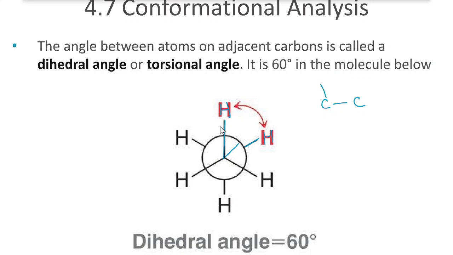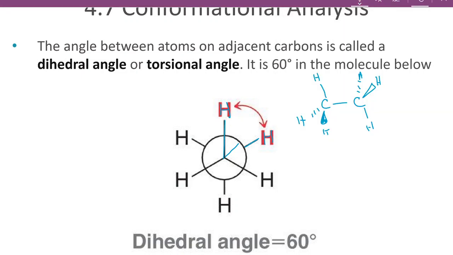So we've got a hydrogen here, and then we've got these two also connected. We've got a hydrogen coming down, hydrogen coming up, hydrogen coming up. Which two are we talking about on this molecule? We're talking about the angle between this hydrogen and this hydrogen on the wedge. So that angle is called a torsional angle or dihedral angle, and it is 60 degrees in this case. Notice the angle between this top hydrogen here and the bottom hydrogen here, so going straight down is 180 degrees. That's called a torsional angle.